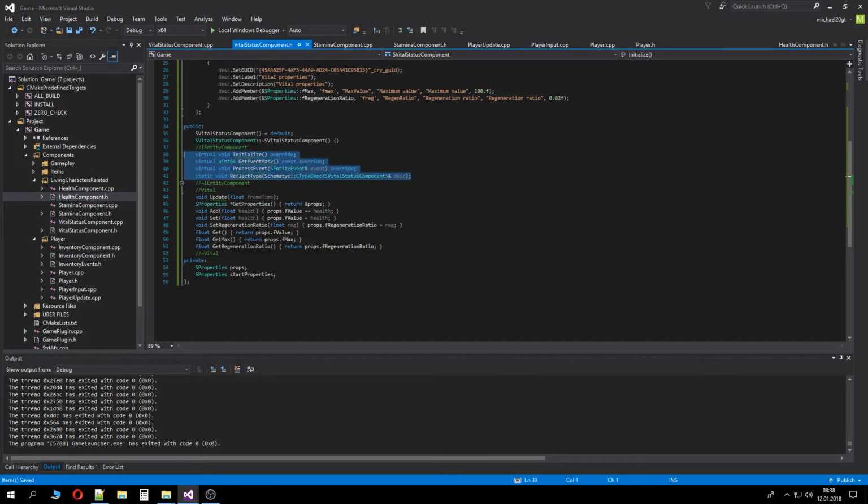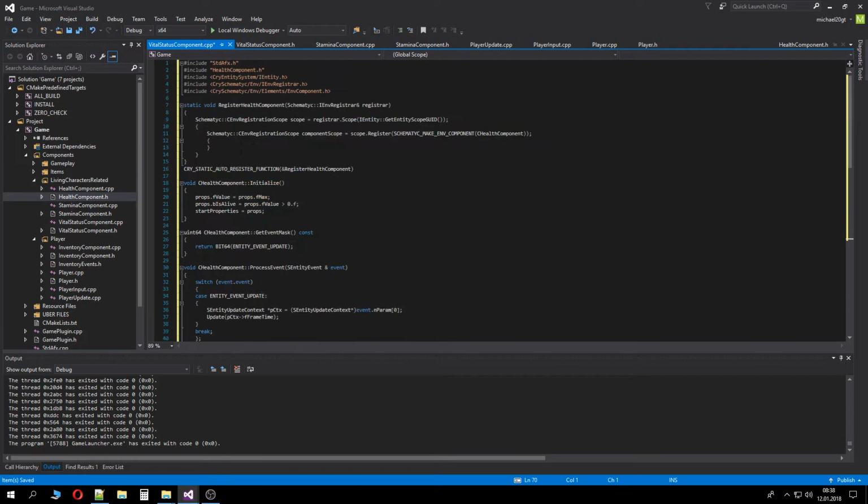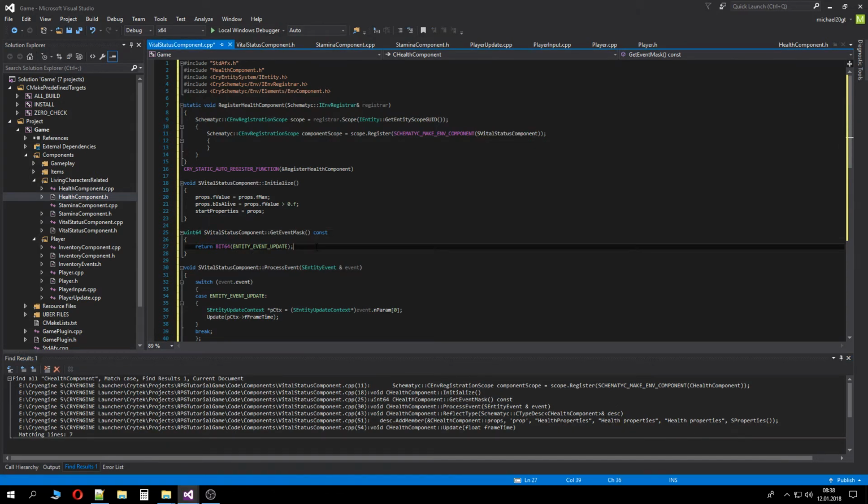I'm gonna copy everything out from the health component. I'm just gonna change this health component for S. So this component, just current document and final. Sorry, replace though.